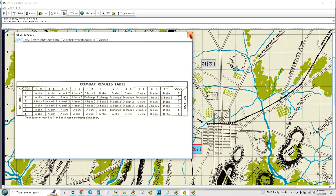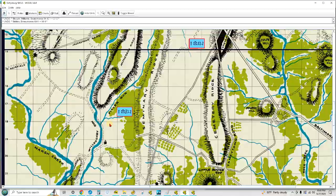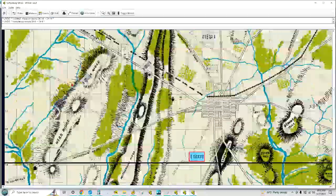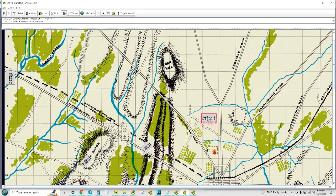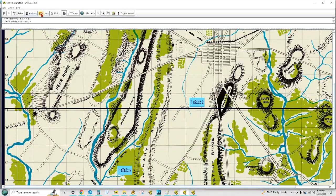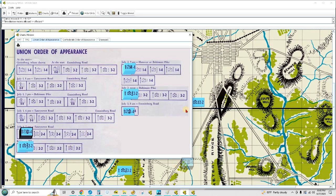Okay. What did I just do? I'm losing my mind here. Okay, save these guys. Go back. I just took 2 Union turns in a row because I got to yakking. Confederacy do have a chance to go. Actually, this guy can go 4. So he'll at least get these guys put together with their other dudes. And charts, TRC, 7 p.m. Tandytown Road.